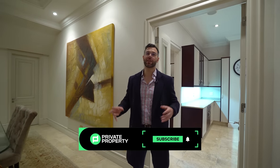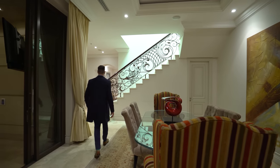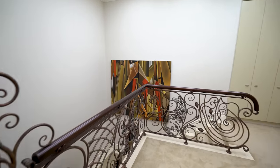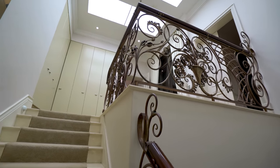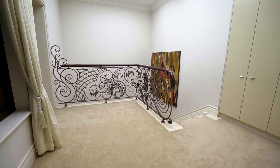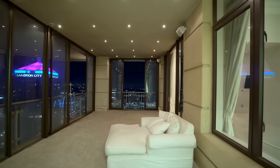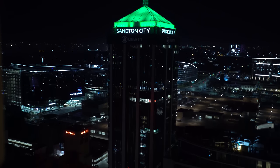With the downstairs all wrapped up, it's time to take a trip up that staircase to the two bedrooms upstairs, one of them being your master suite. On the landing, this space would make a perfect pyjama lounge, with plenty of storage in the left-hand corner. Above, six light panels almost look like a sunroof or skylight, bringing in natural light — during the day you'll also get that natural light from a large window panel that opens up just above your downstairs balcony with incredible views of Sandton. Now, it is time for the first bedroom.